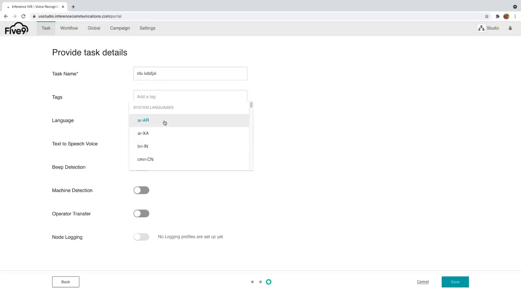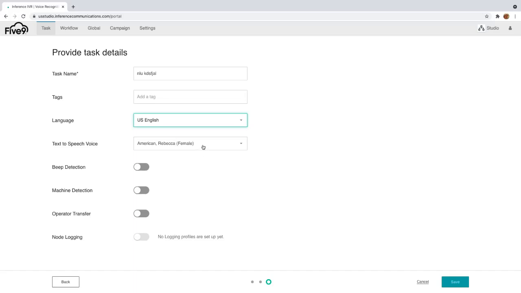And as I'm talking about languages here, we have the option for over 100 different languages to support. So if you're multinational, obviously in Canada you have French and English that you support, but maybe there's some Spanish in there. Maybe you have pockets of other places around the world in your area where you support other languages. So we can choose those languages. So I'm going to choose US English. No, Canadian English, sorry.